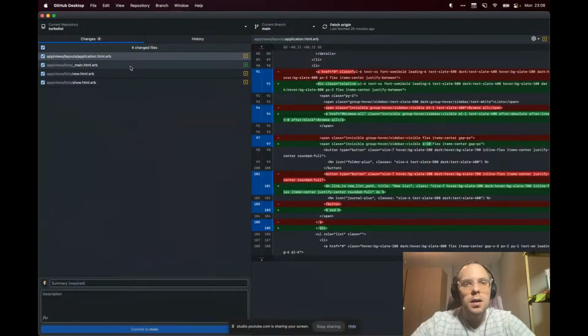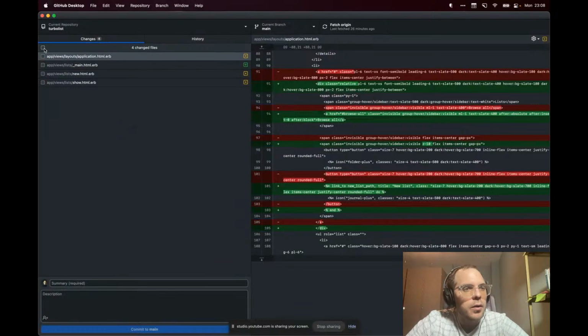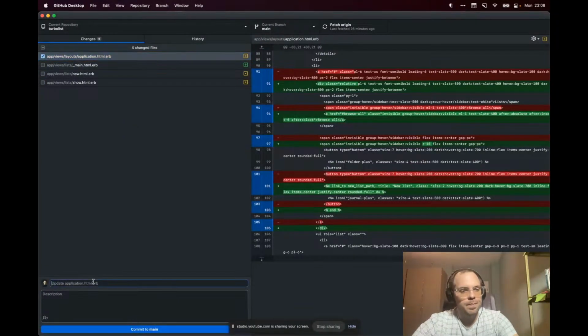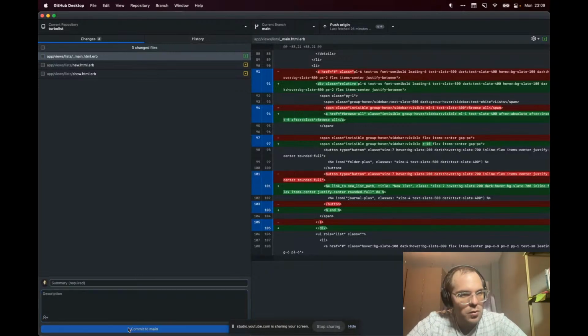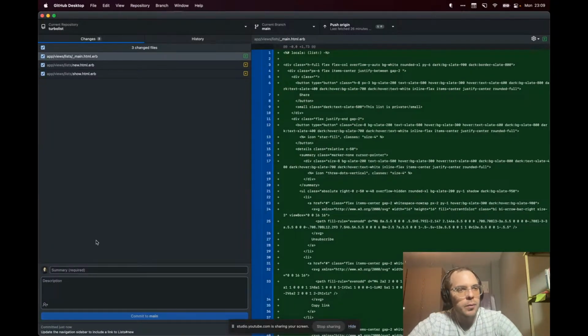Let's do a quick commit here, or a couple of commits. Update the navigation sidebar to include a link to lists new with a proper block link for lists index, which is another page we need to get working.